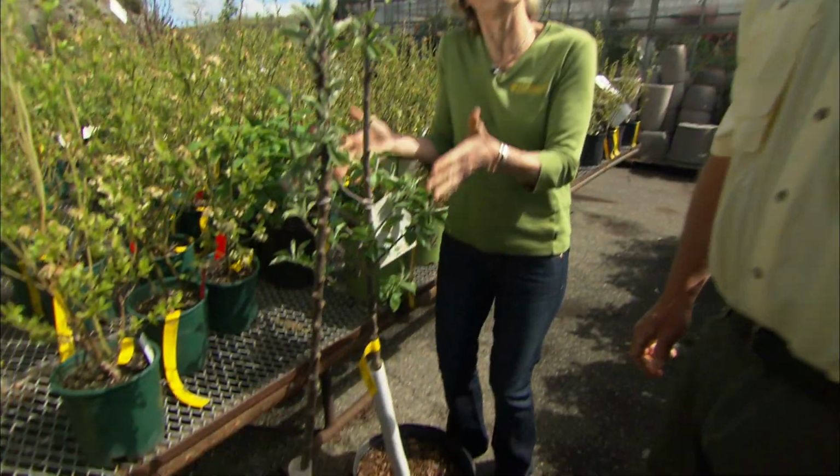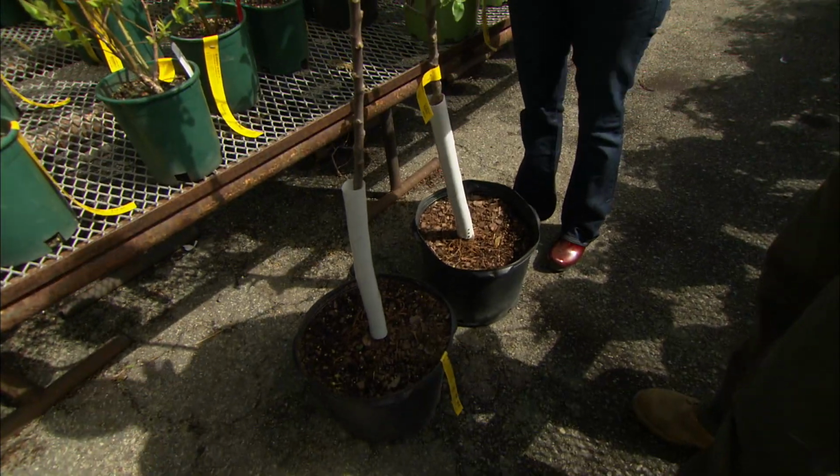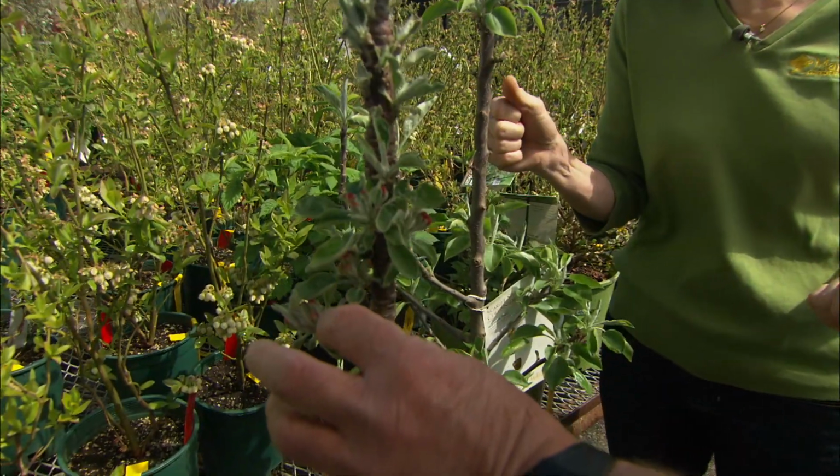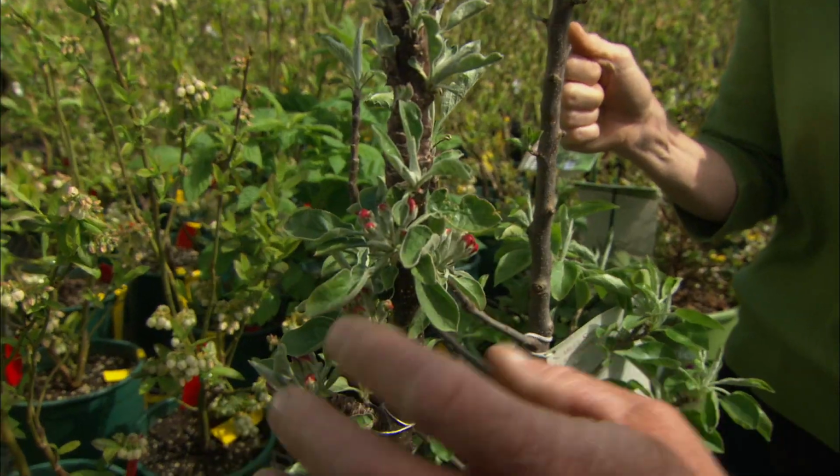That's true. They're also breeding apples to be taller and thinner for container growing. And you take a look, it has a pretty flower coming out of it. Then it's going to have fruit. If there's a pollinator for it, it'll have fruit on these short stems.